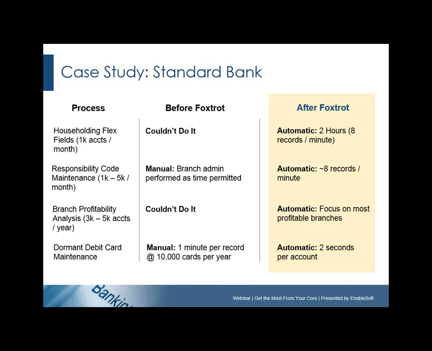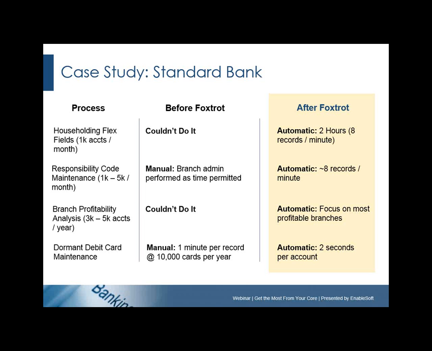The last process that we use this for on our list here is our dormant debit card maintenance. When Fiserv goes through their annual purge, they need debit cards to be in a closed status in order to automatically do those purges. So prior to that purge date, we go through and check to see which debit cards have a hot card status and have not been changed in at least 9 months. If this is the case, we create a list based on that and use Foxtrot to change the card status to closed. Then when Fiserv runs their purge, those accounts are automatically deleted.